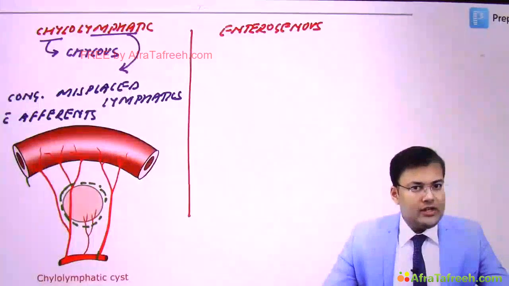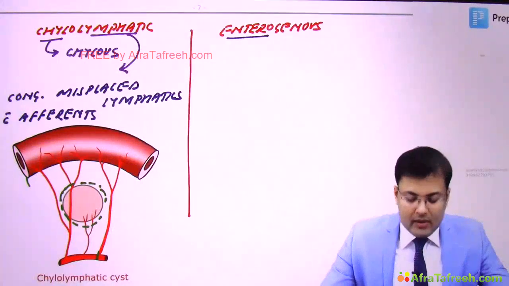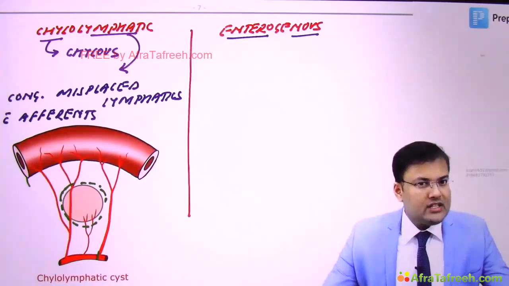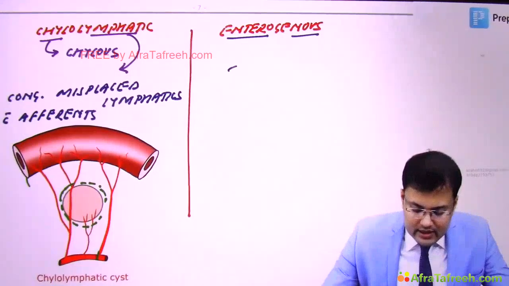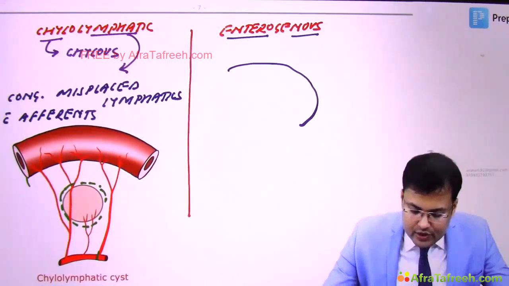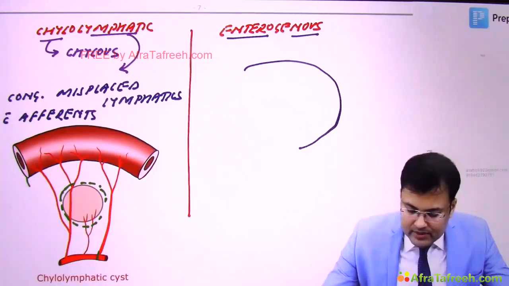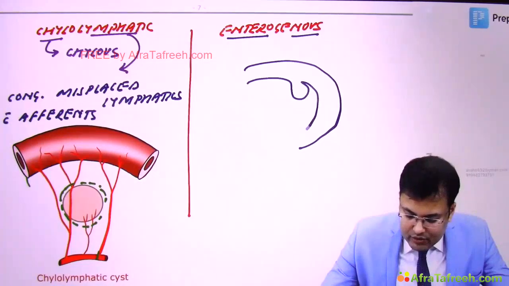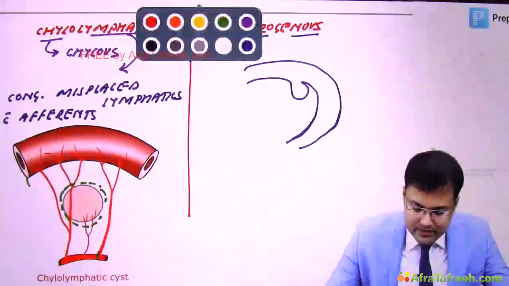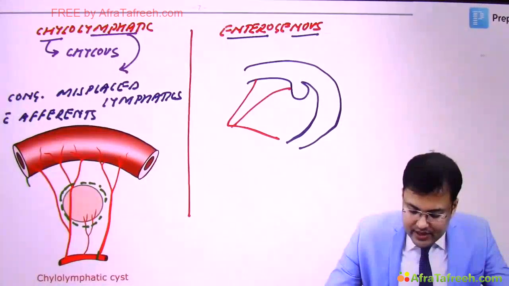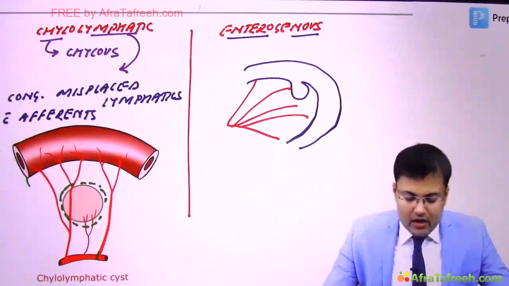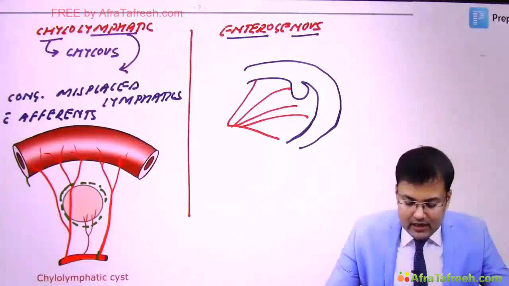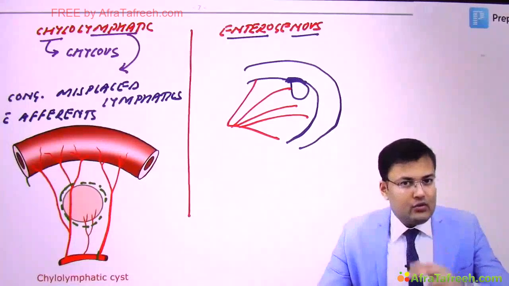Now see enterogenous, break it. Entero means small bowel, genus means origin. So it is directly or indirectly originating from small bowel. How? Generally these patients have either diverticular or duplication cyst. This is the mesentery and these patients have diverticular or duplication cyst. Over a period of time, this diverticula is walled off. When diverticula is walled off, there are two separate lumens.